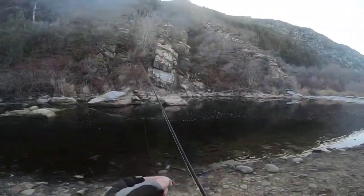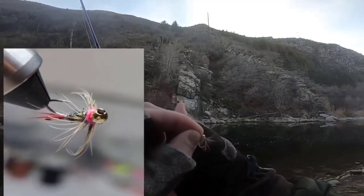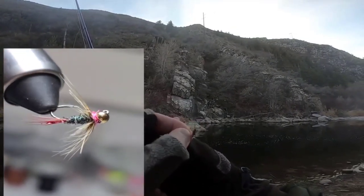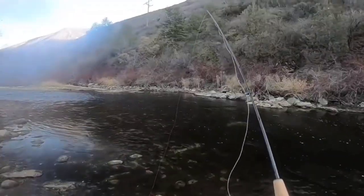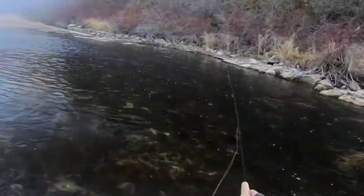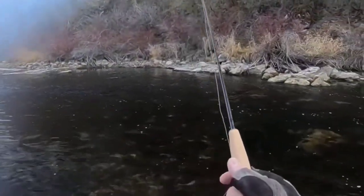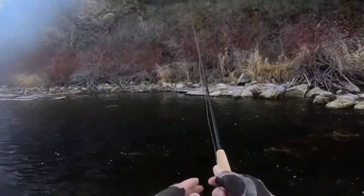Okay, so I switched things up again. I just put on a little gold beaded Egan's Red Dart variation that I tied with a soft hackle. Ice. Let's see if I can move something with just this Red Dart. Size 16.